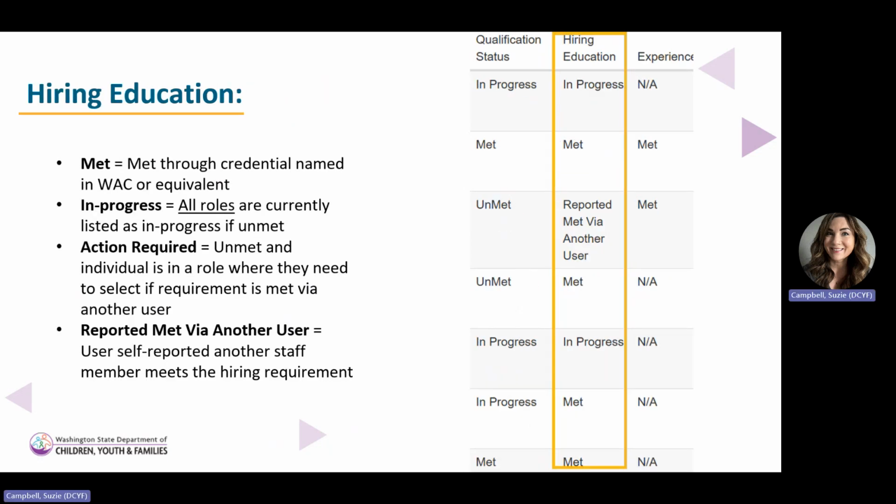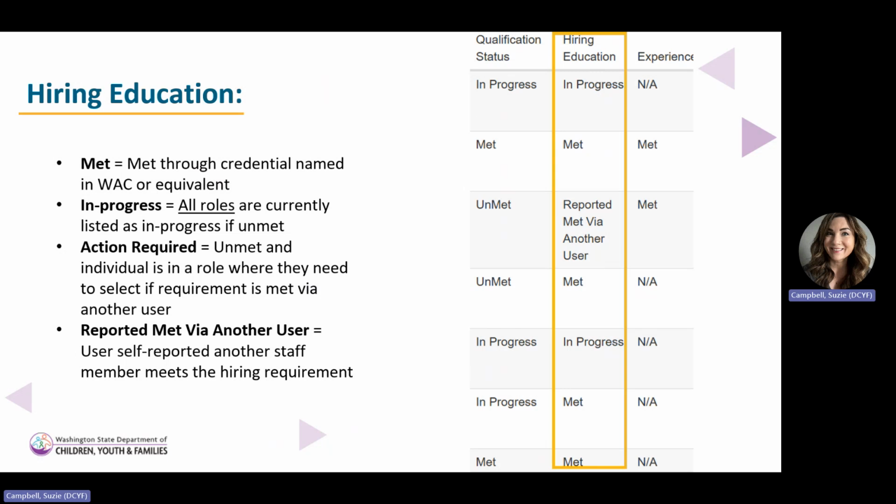Only center directors, center assistant directors, and center program supervisors have the option to meet their hiring education requirement through another user in one of those same roles. They will still need to meet their full job role education within 5 years from date of hire or promotion. If the person who does meet the requirement leaves for any reason, there needs to be someone else in one of the roles that meets the hiring requirement, or the person hired will need to meet the requirement.